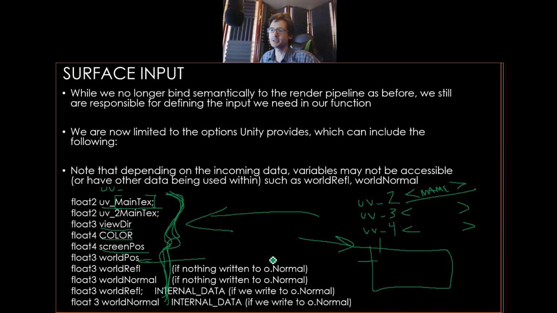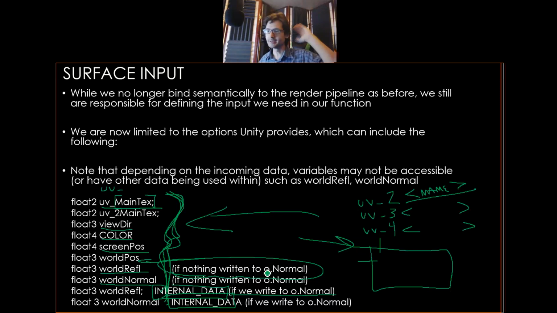The only thing I want to mention to you is notice that there are these caveats. If you look in the documentation, if nothing is written to the normal vector, then you have this value. If nothing is written to this other thing, then you have this value. Or if you do write to the output normal, you need to specify this little doodad over here, internal data. So if you're doing more complicated effects, to fit everything in and to make sure you're getting the right data in the right slot, you might need to add this internal data on the end.